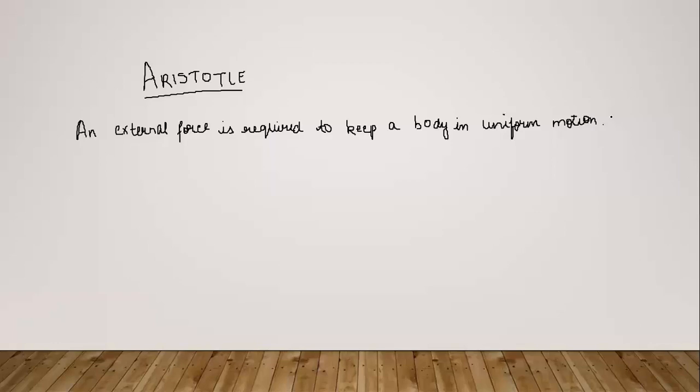But this is not the complete picture. There is something else that we need to consider here. This law of motion, which was given by Aristotle, seems correct in the practical scenario because this is what we are observing. But that's because there are many other forces acting in the background of a body. This statement is completely wrong in ideal conditions, but in practical scenarios it is correct.